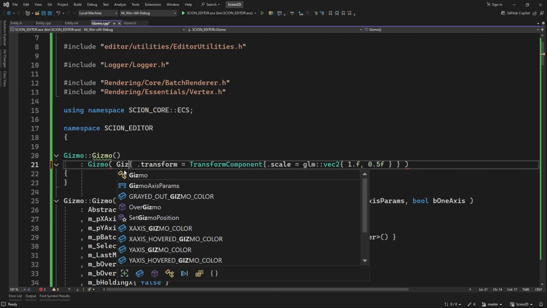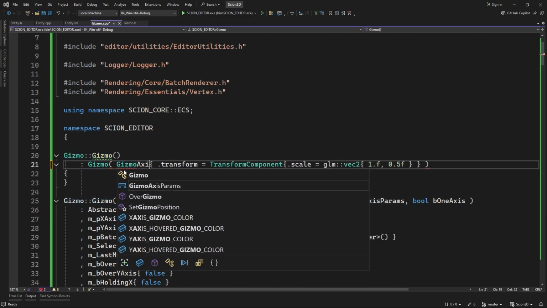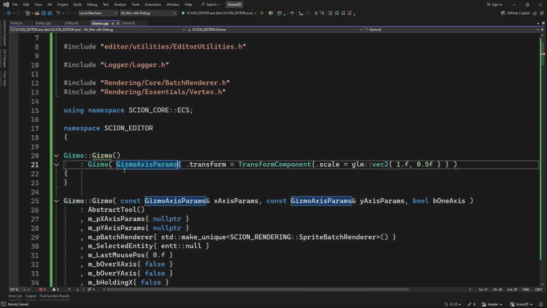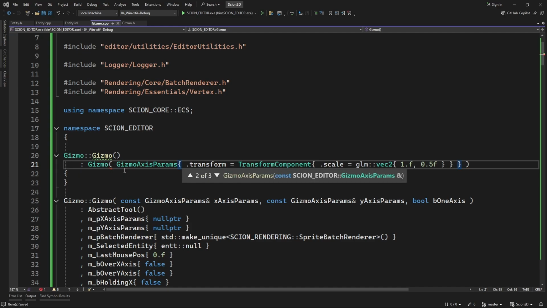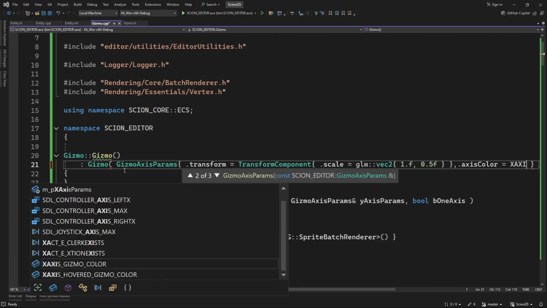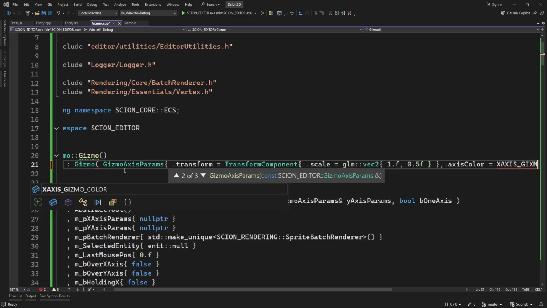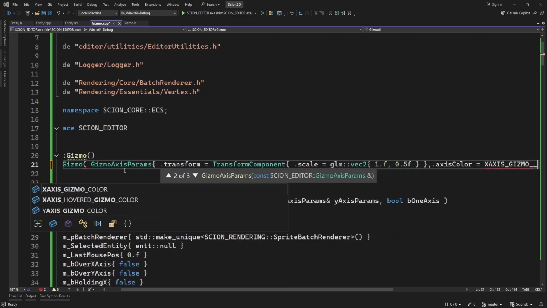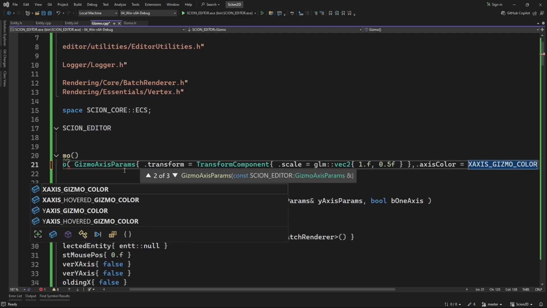So we can go gizmo axis frames. So there's a transform. And we're going to want to do the axis color. So axis color, and this one is just going to default to X axis gizmo color.